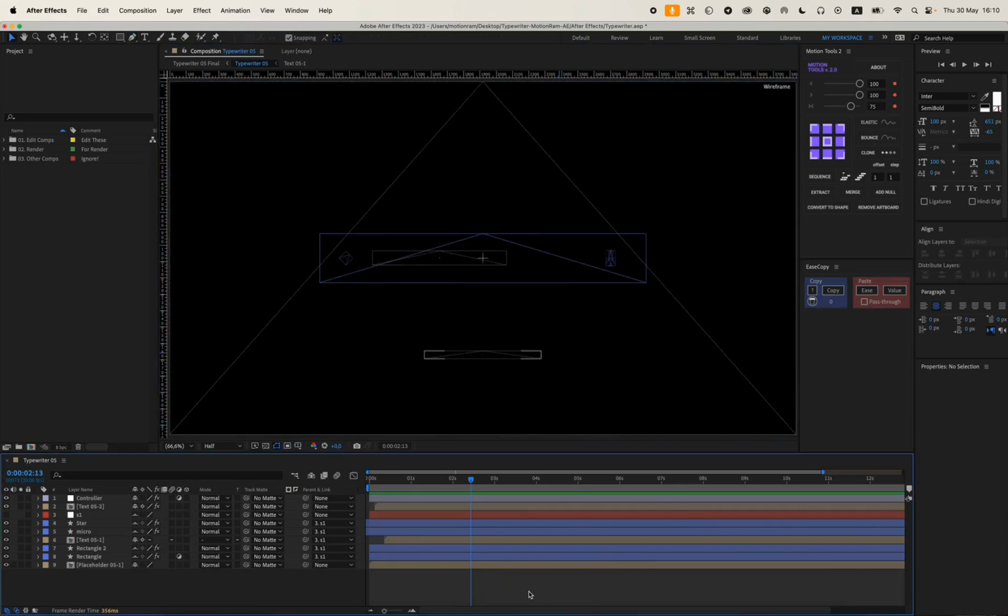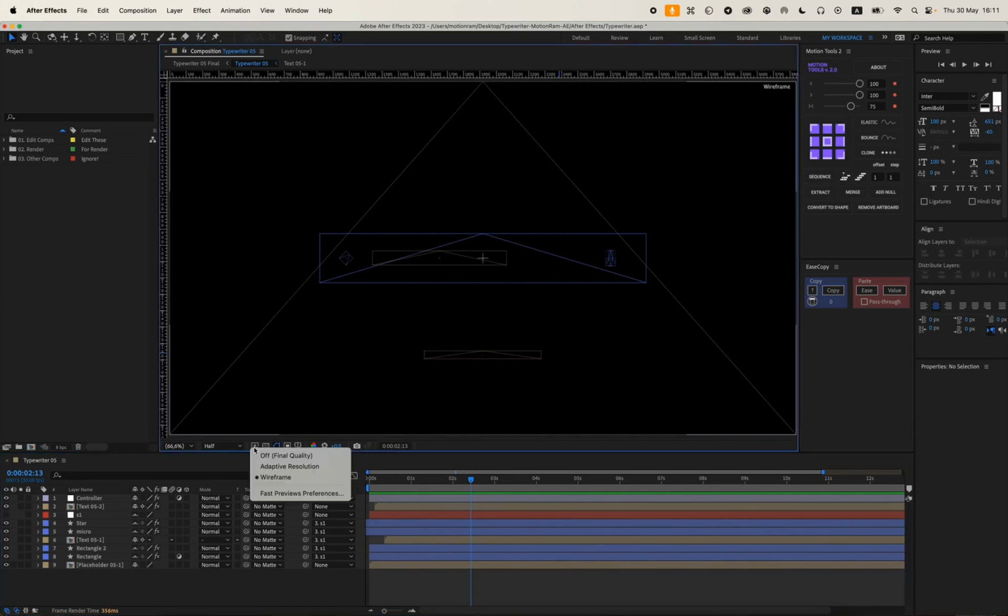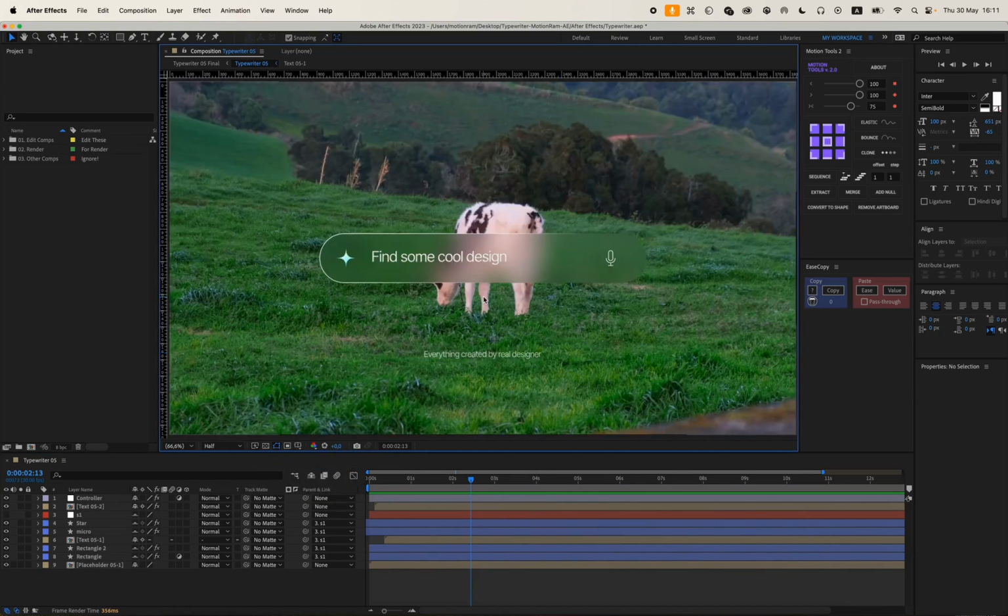The second very common mistake is when you see a screen like this and you don't know what to do. You accidentally press something, and really, don't worry about it. This can also be easily fixed with one click. Just click here, and you can either turn on adaptive resolution or just turn it off. And everything goes back to normal.